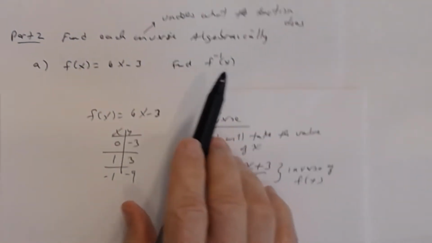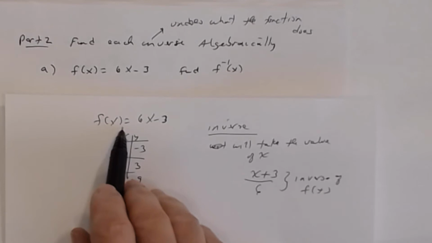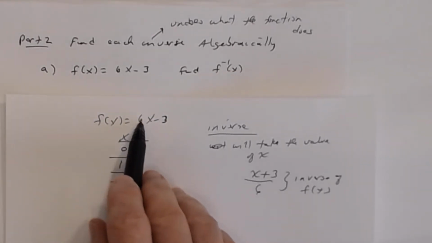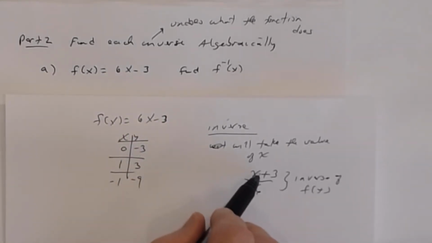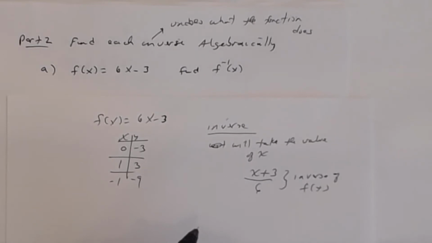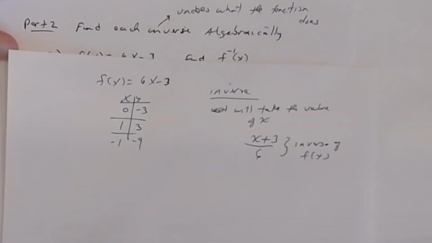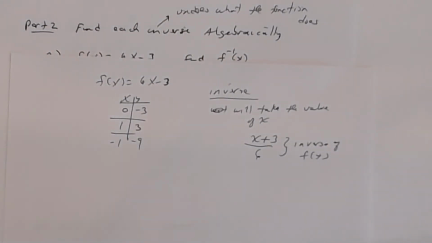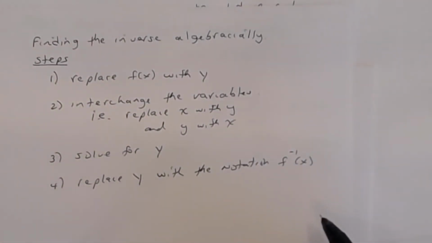All right, so in words, this is what you did to a linear function. The function f takes x, multiplies it by 6, and then subtracts 3. The inverse does the opposite. So it's going to add 3 to x and then divide by 6. So let's see how this looks algebraically. So here are the steps. When you look at the lessons, they're going to mention some steps. So let me go ahead and show you what those steps are. Very simple. These are the steps for finding the inverse of a function algebraically.